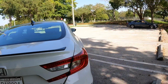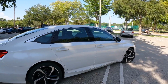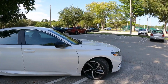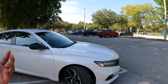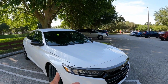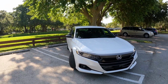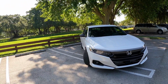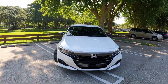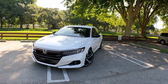But yeah, guys, I'm just super excited to own this car. Like I mentioned, I was supposed to get the Honda Civic instead of the Accord, but the dealer that I do my videos at, they hooked me up with a really good deal. I didn't want to turn this car down, but they tried to work it out for the Civic, but that wasn't possible because the car is fairly new. There's really no rebates on that car, and it's really hard to basically get a Civic at a dealership right now, depending on your local area. Here, my local area, it's really hard to get a Civic.